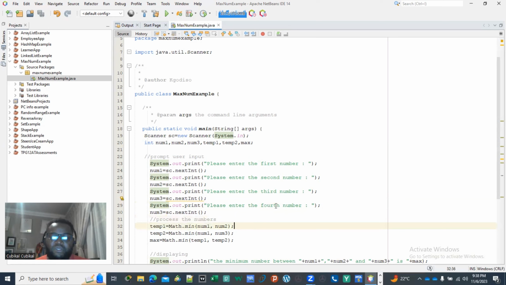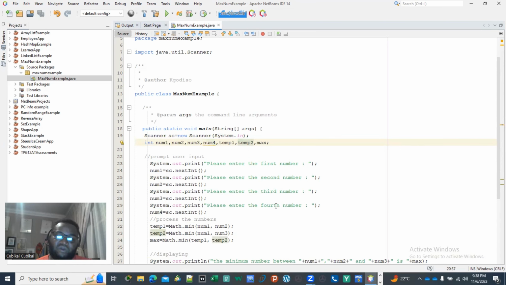So let's make this a 4. Now I'm just thinking about how more complex this can be. So here we're going to say num4. So the more you are getting, then you're going to get the num4.